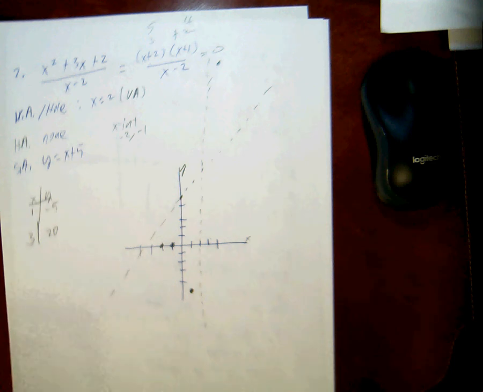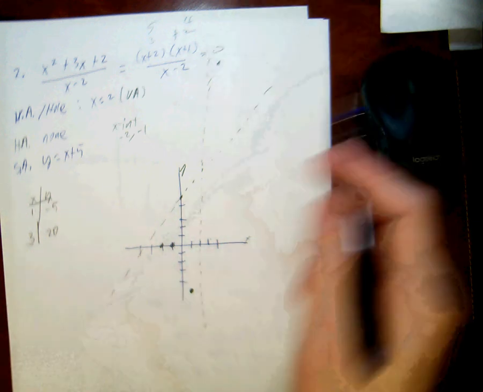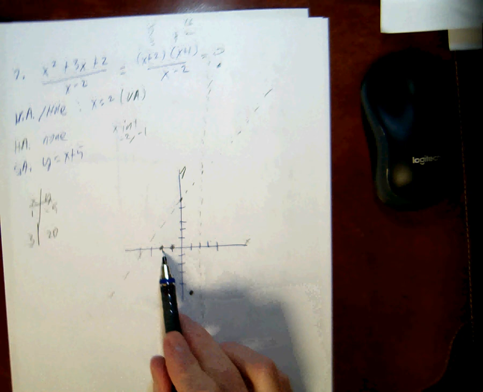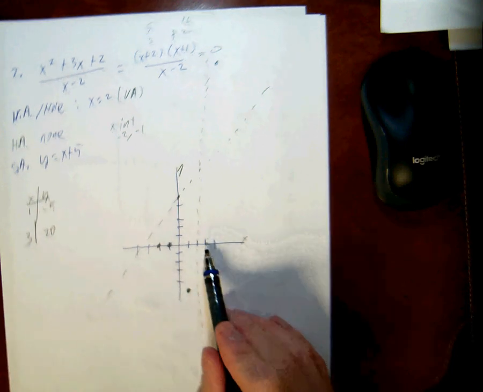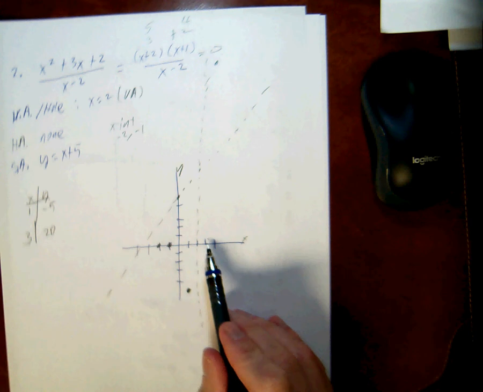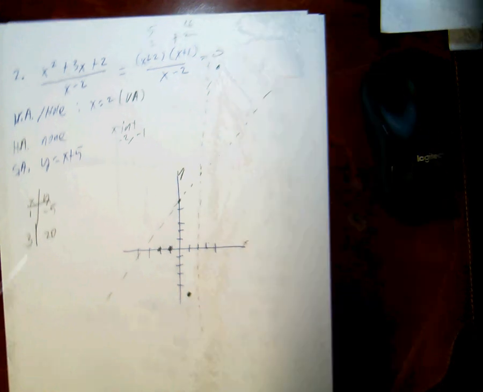All right, so everybody should have this picture drawn. Hopefully nicer than mine. We've got a vertical asymptote, a slant asymptote, a dot at negative 2, a dot at negative 1, a dot at 1, negative 5, and a dot at 3. Technically it's 20, but don't count up to 20. It's just way on up there, and put a dot.